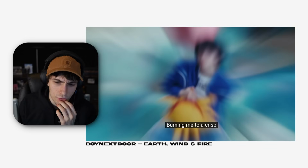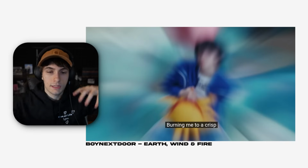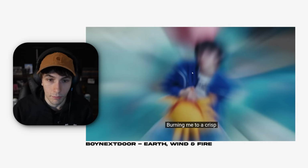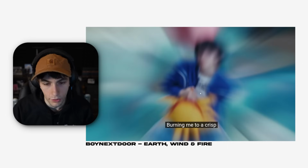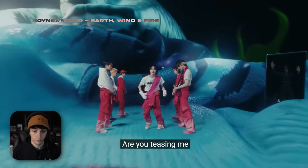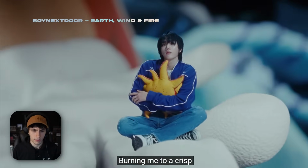And then it looks like they're using radial blur to get that hit blur effect. You could see the edges going in kind of. It could just be a lot of motion blur, but I guarantee it's some kind of radial blur on top of a different blur as well. This is really well done. I'm really liking the dancing too.